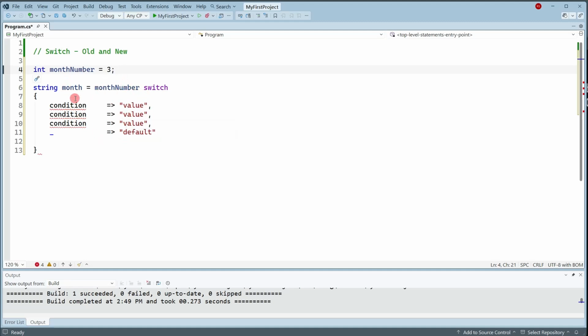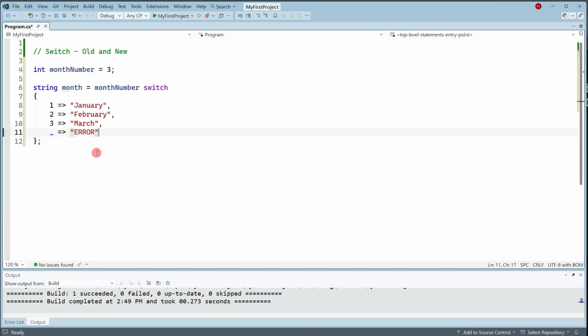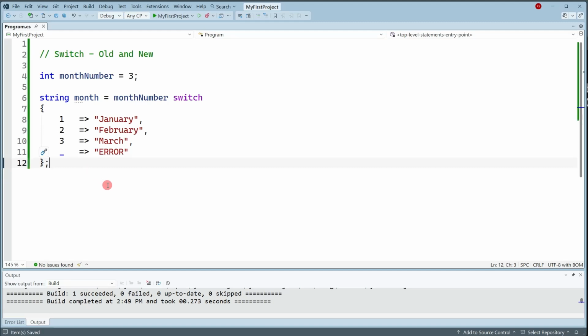So now let's write the code that does the month switch. All right, so the condition is when it's 1, then the value is going to be January. And when it's 2, it's going to be February. And then when it's 3, it's going to be March. And everything else is going to be error for now. Obviously, we still need April, May, June, July, through December, right? So you need to write the rest of the months, but let's pretend we only have this amount of months here. So this is the basic structure, and I'm going to put a tab right here just to separate more, even though the right format would be less space here. But I want to separate this just for learning purposes, just to show you how this works, because this is going to get messy pretty soon.